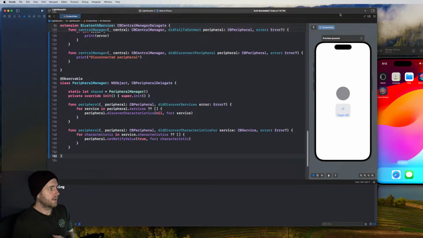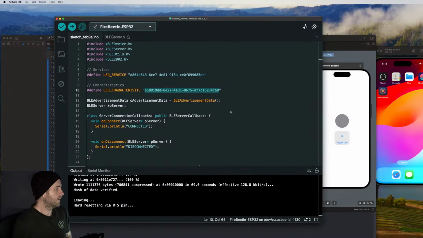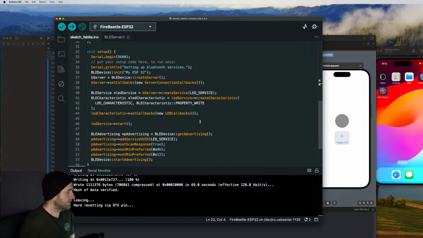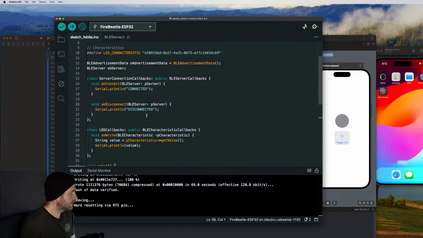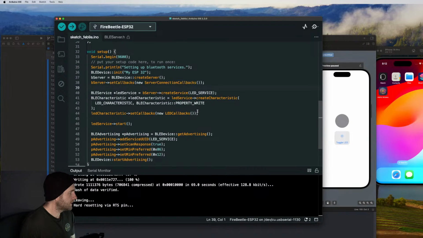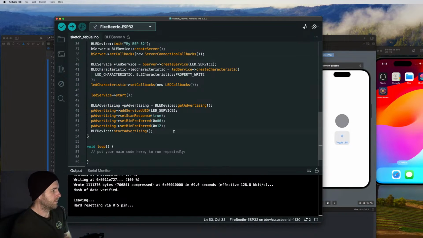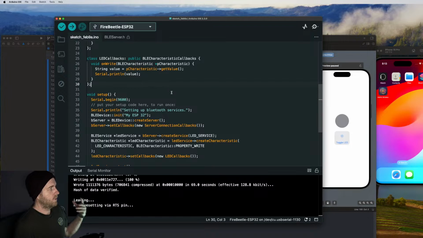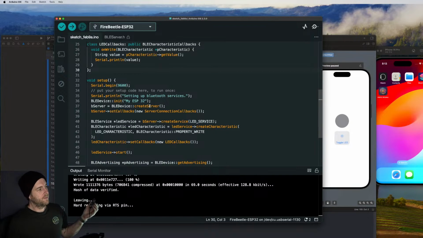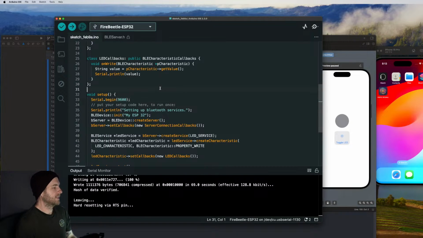If we jump back to our code over here, there is a function here somewhere. I don't think we've done it yet, but anytime a value changes, like when you set a value. Let's say I'm sending the digit 1 over Bluetooth to a particular characteristic, just sending 1 over and over again. I can just set it so that it's set to that value, and then the iOS app has to read it.